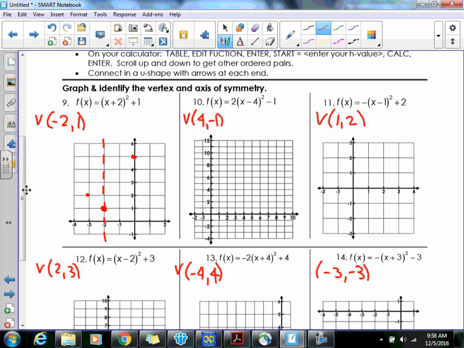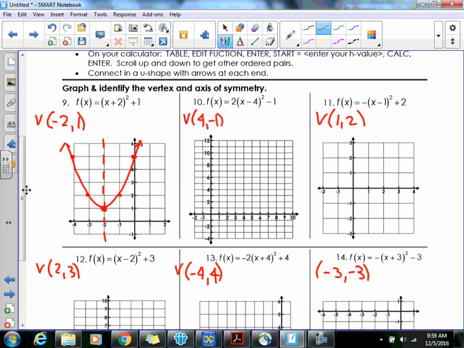Okay. So watch, guys. If I have a point here, 1 unit to the left, there's 1 unit to the right. So technically, I have enough points. It's a mirror image. So then I can just draw my parabola. But you need to have 3 to 4 points to draw a good parabola. That's all we're doing.